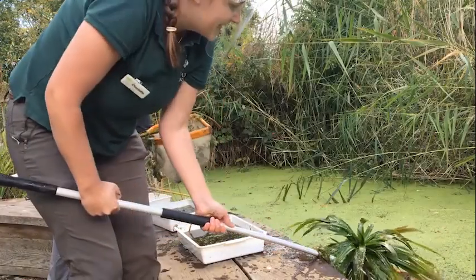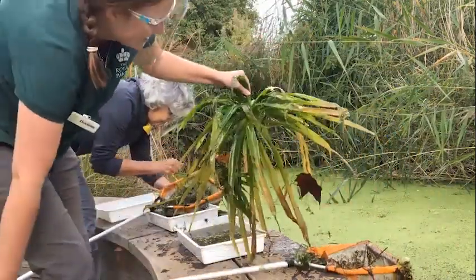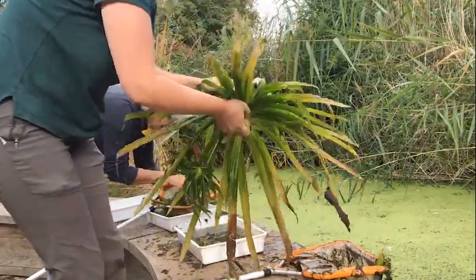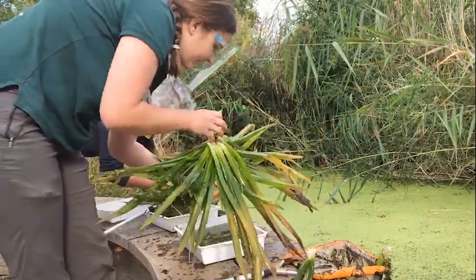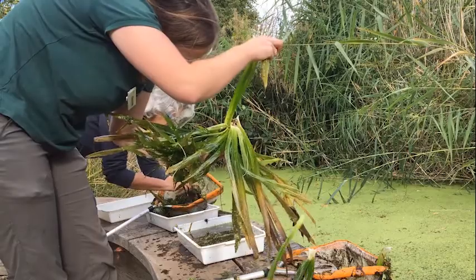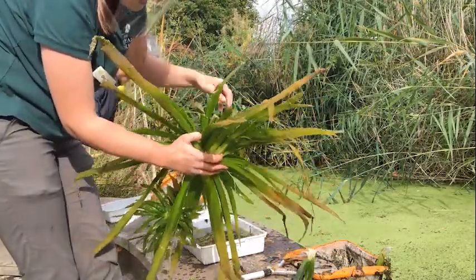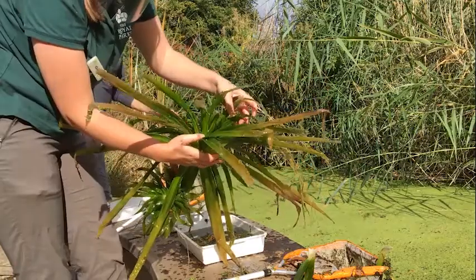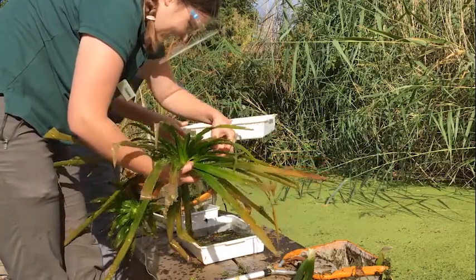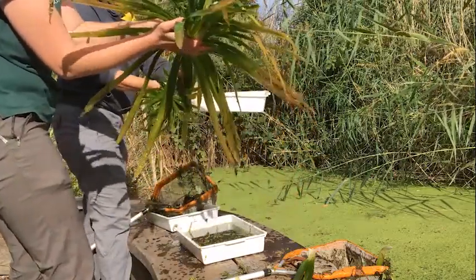I love this one — they love hiding in the leaves. This is a water soldier plant. I'm having a look to see if anything interesting is hiding between the leaves. Lots and lots of leeches on here — look at how many, look at how fat this one is! Do you want to put one in the tray? Oh, juicy leech! Be careful, they're quite spiky — they really are.